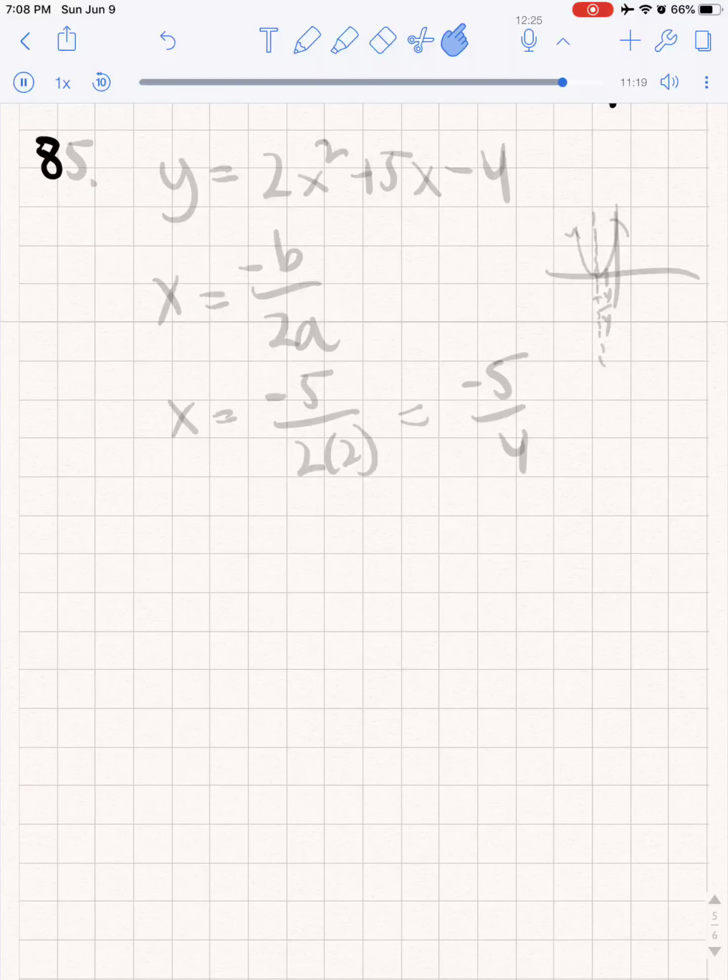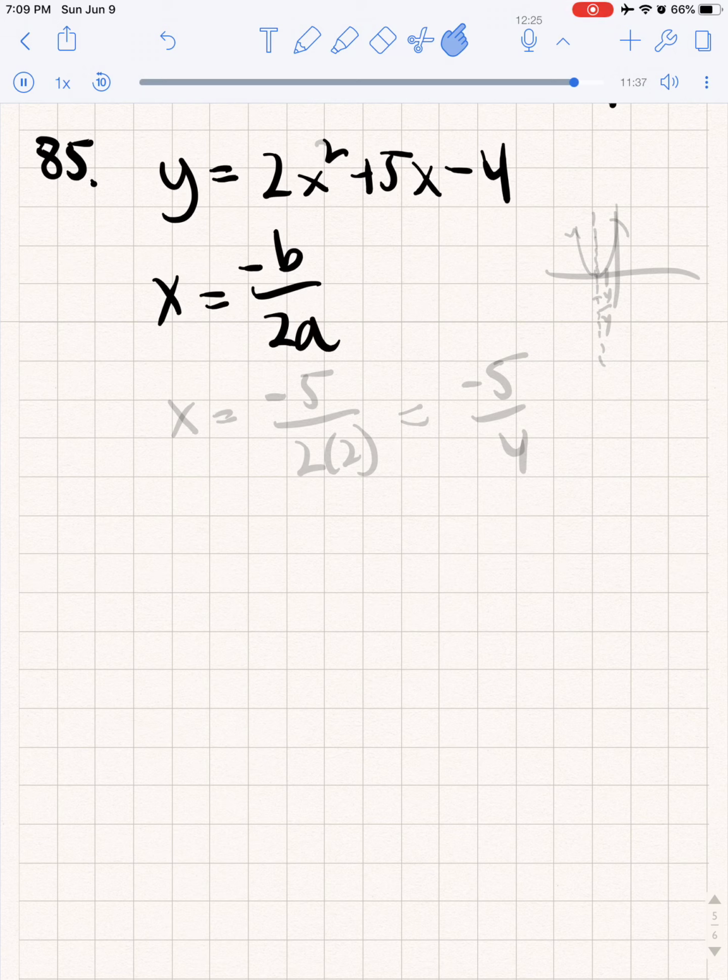85. It says write the axis of symmetry out. So that's an equation you have to know. y equals 2x squared + 5x - 4. The equation you must know is x equals negative b over 2a. You know this. We did this. Study well, prepare well for this. Go over the problems again, the problems we've been doing for the past week. Go over them and repeat them until you know them without looking. If you need to look at the video, look at the video.